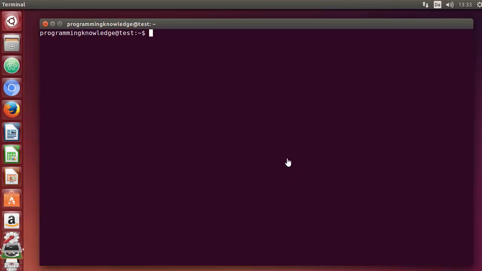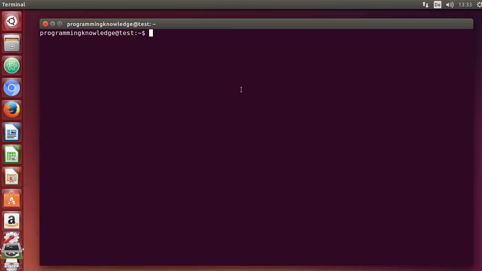So head and tail commands generally we can use with files. And the head and tail are actually doing the opposite of each other. So the head command can be used to output the first part of the file, and the tail command can be used to output or print the tail part or last part of the file.